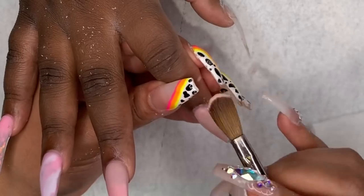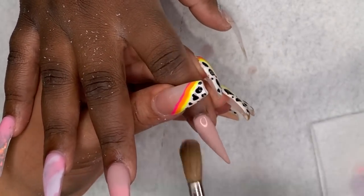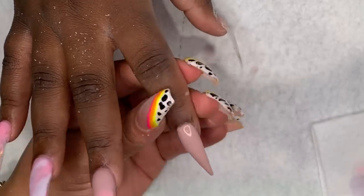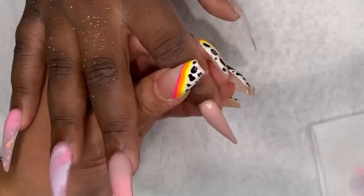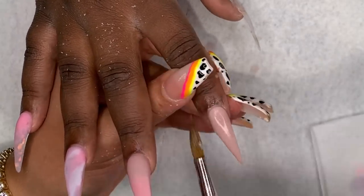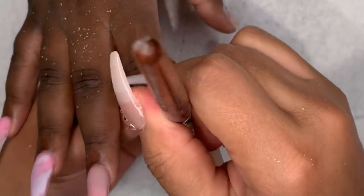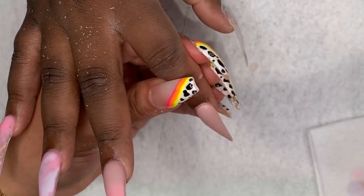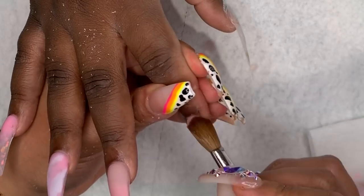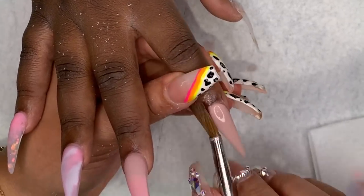So again, we're just gonna do this on the entire nail. And then I still usually go in with a little bit of clear over it. But with this one, you don't have to. You can just use it by itself without encapsulating, but whatever makes you feel more comfortable. Sometimes, especially when I'm low on my cover colors, I try not to use so much of it so I can save it. So I just do enough to where it's a good coverage, and then I go in and build my thickness with the clear.